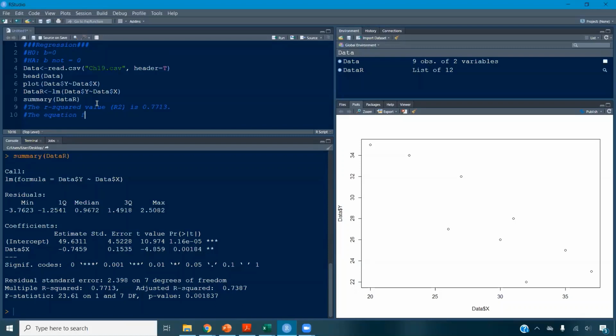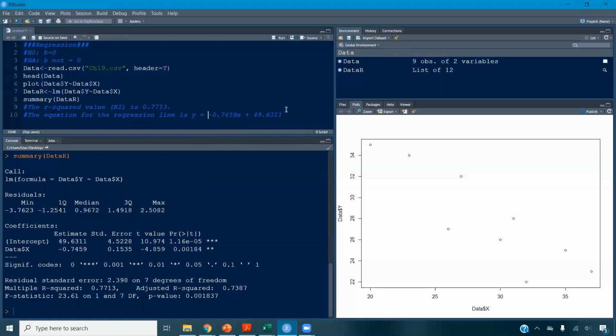The equation for the regression line is y equals, and I'm just going to do it in the mx plus b format because I'm a little bit more used to using that. I'm sure you guys are too. So the slope is this value here. You can copy and paste that. So negative 0.7459x, or I'll do a lowercase x, plus 49.6311.